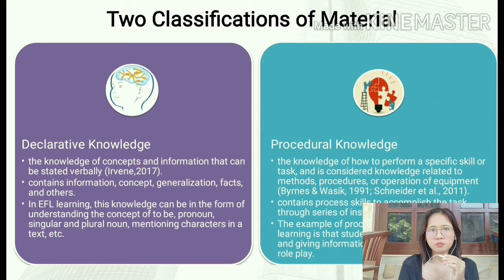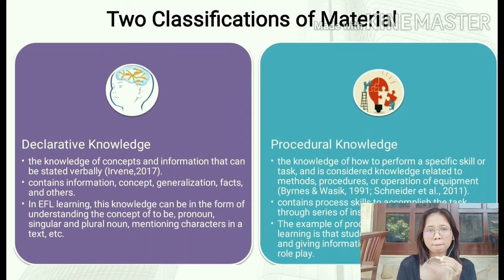Declarative knowledge, or knowledge of knowing what, can be defined as the knowledge of concepts and information that can be stated verbally. It contains information, concepts, generalizations, facts, and others. For example of general facts is that water is liquid and the sun rises in the east and sets in the west. In EFL learning, this knowledge can be in the form of understanding the concept of to be, pronoun, singular and plural noun, mentioning characters in a text, and etc.